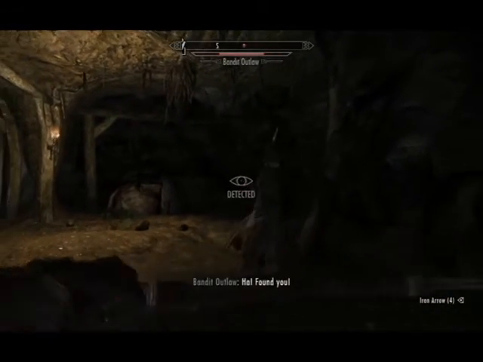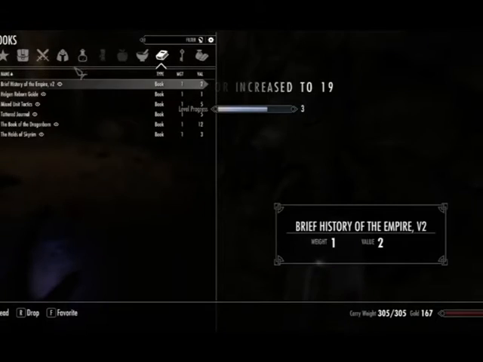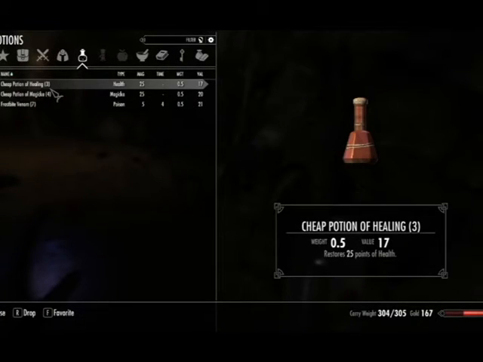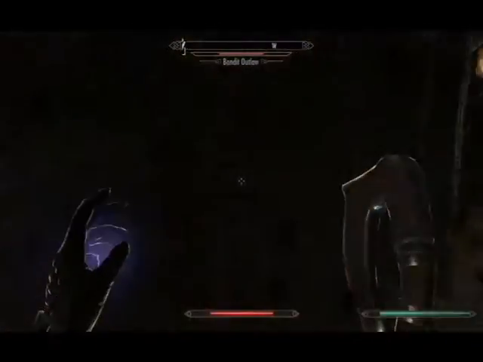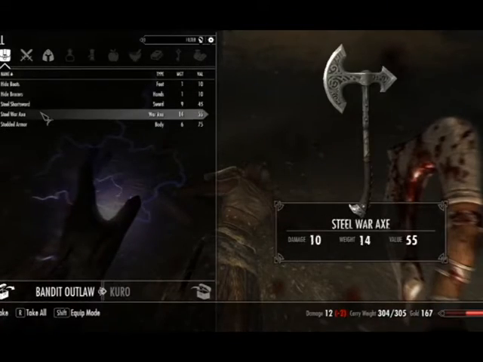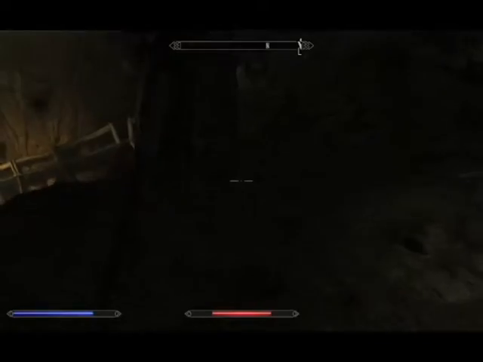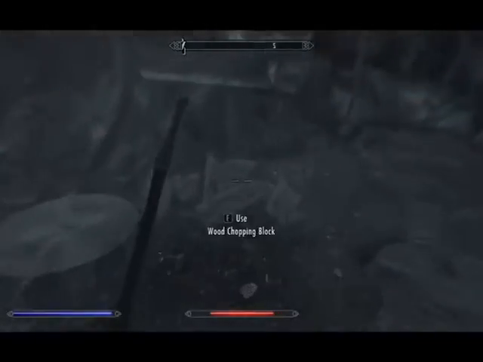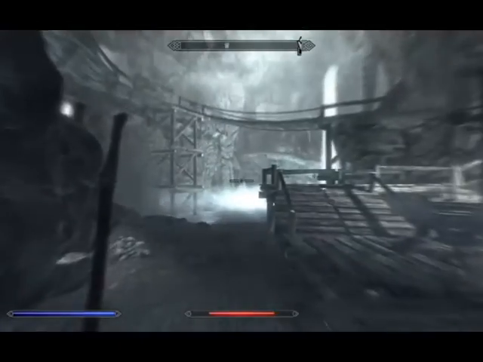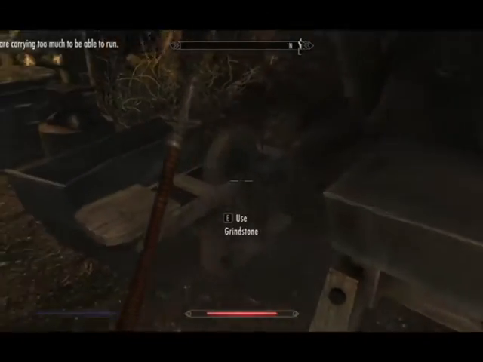I know I heard something. Shit, shit. This is bad. Run away for a second. There we go. I am using up potions faster than I would like. That's an iron. Fuck.